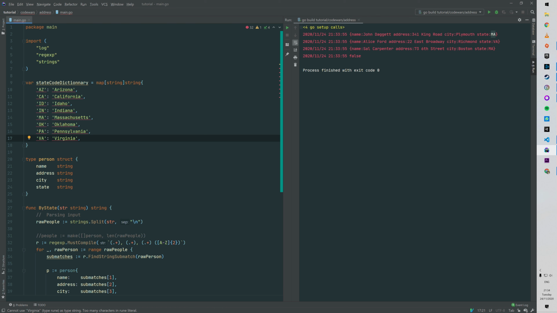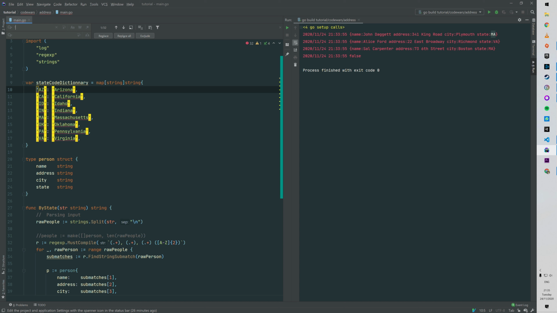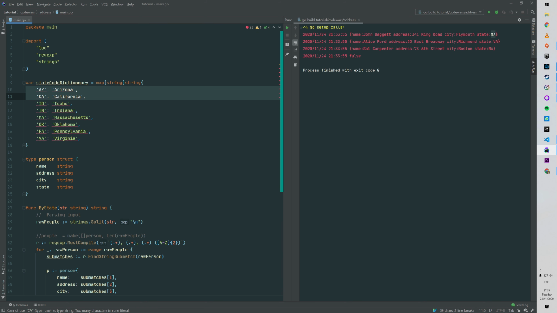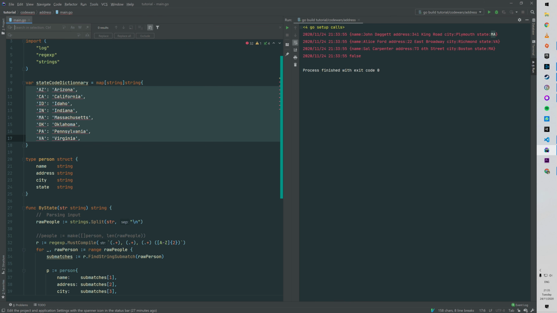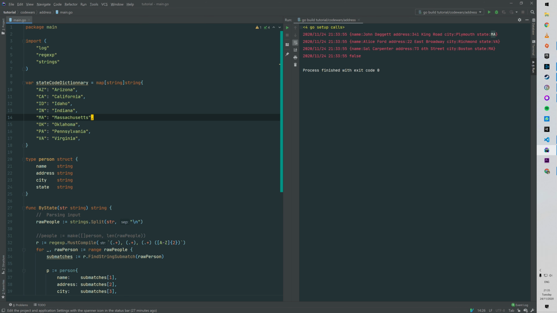Alright, so in Go it's double quote, not single quote. So then we're gonna do a replace. For that selection, we want to replace the single quote by the double quote, replace all, and we have our dictionary.